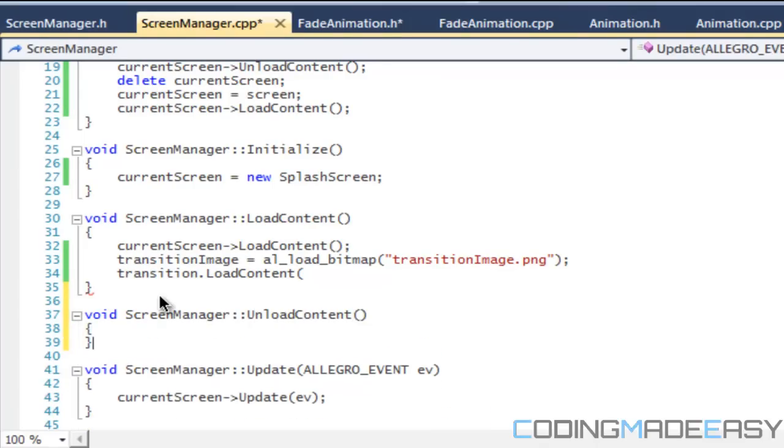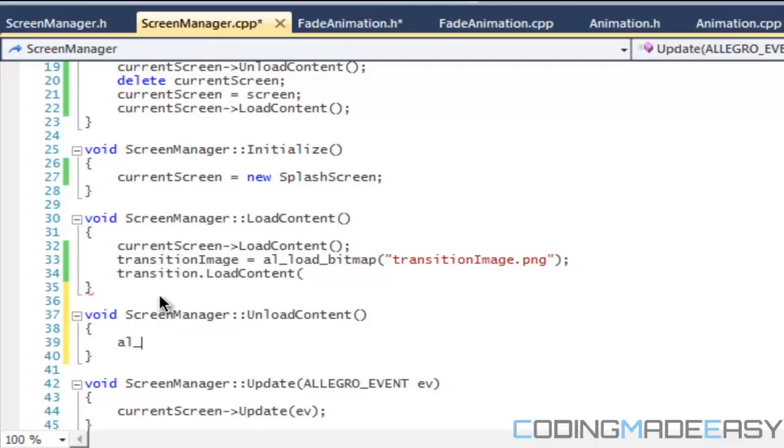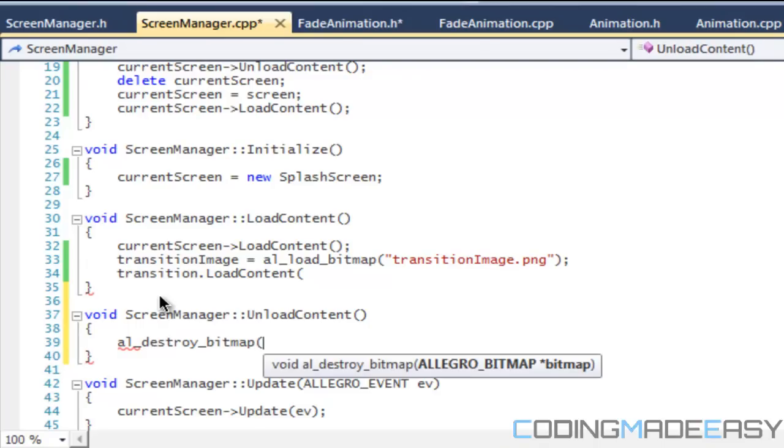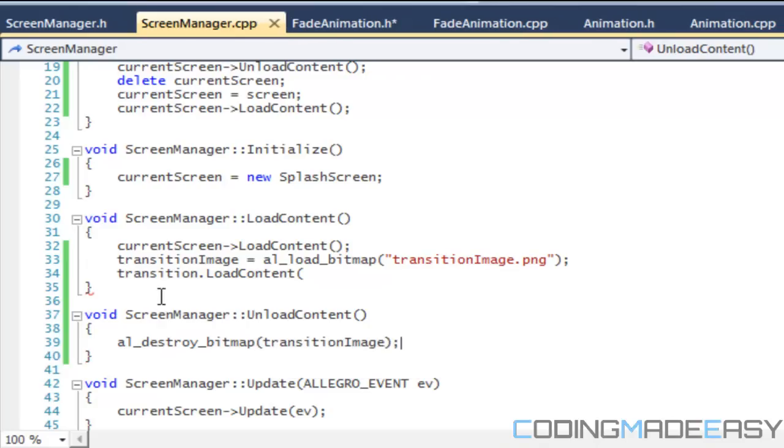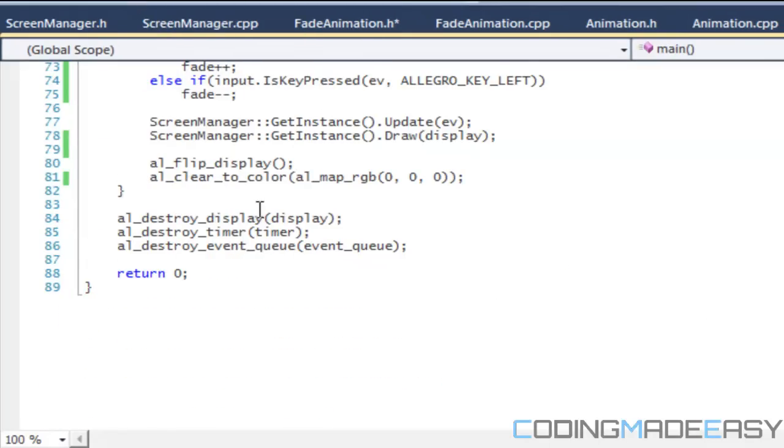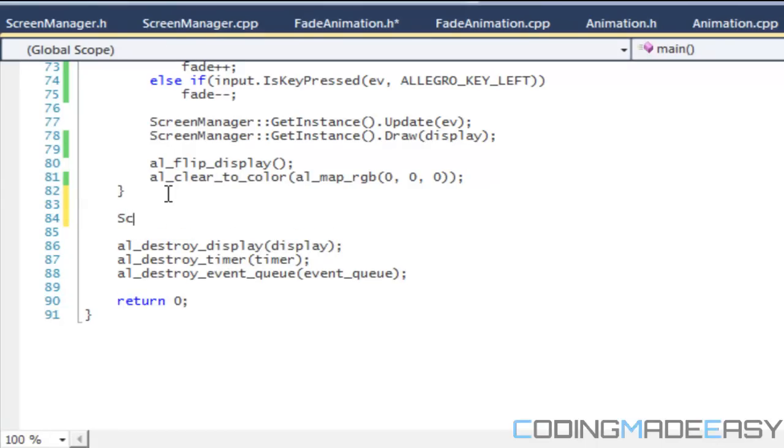So we're just going to destroy our image, with al destroy bitmap, and put transition image in there. If we go to our main.cpp, after everything is done, we're just going to call screen manager get instance, sorry, dot unload content.